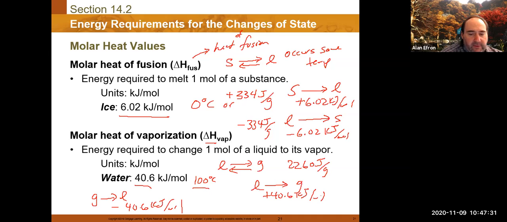So if you're not dealing with water, you might have different boiling points, different melting points, freezing points, and you would have different values of delta H of fusion and delta H of vaporization as well. So again, although these are the most common ones we come across a lot, there are other values for other substances, and really this stuff is specific for water here. Any questions on that there?